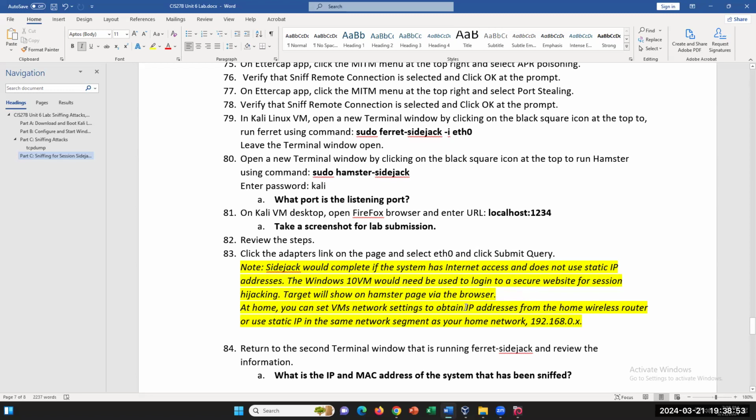However, if you simulate this, it would be better if you have an application added to your web server, so that way it can create that session ID, right? And run HTTPS instead of HTTP.